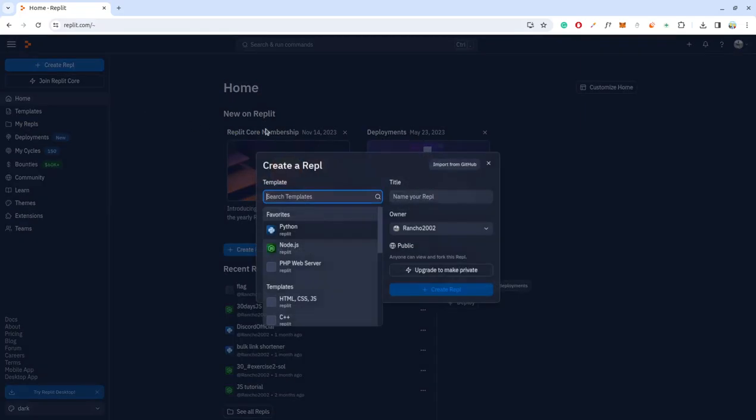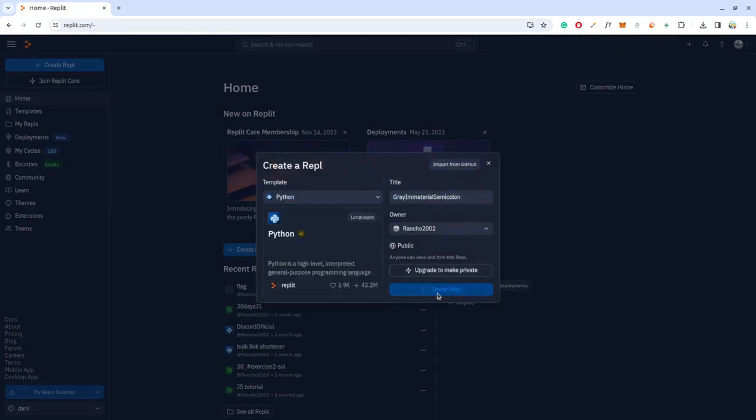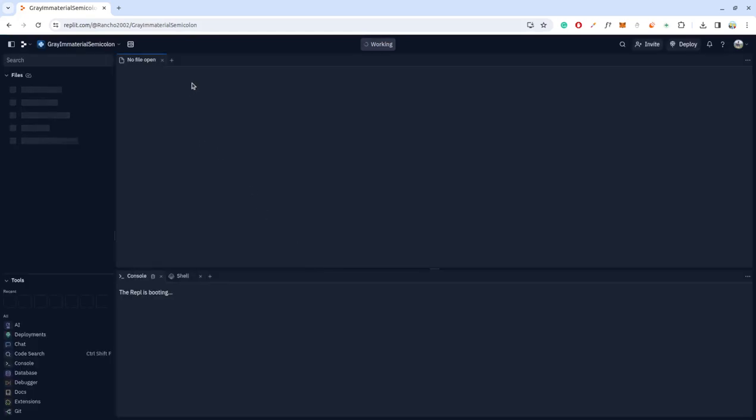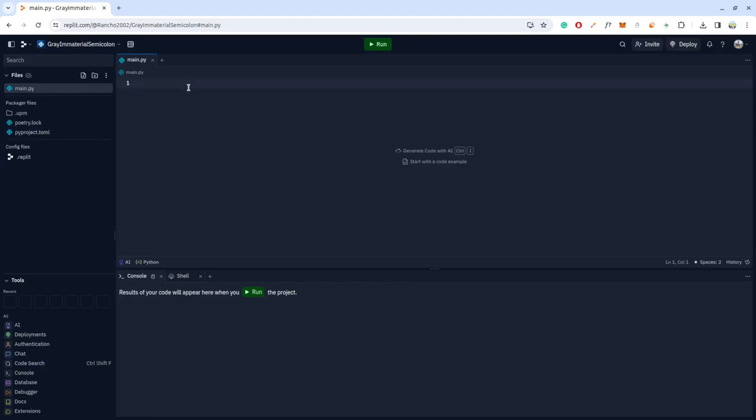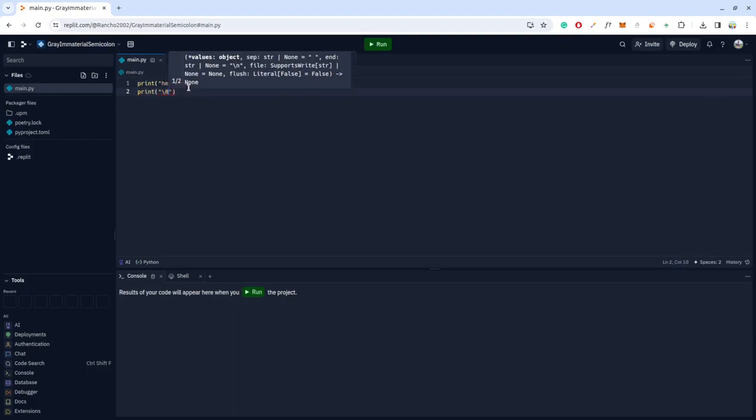Let's create a new REPL. We go for Python and create REPL, just as simple as that. And now let's check the basic command we already know. If we just print hello world, and the rest one is print \033 and let's color it with 31m and anything, hello world.